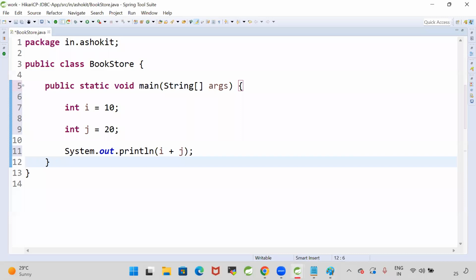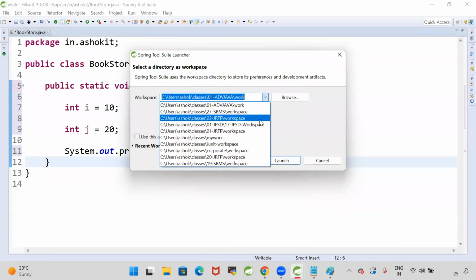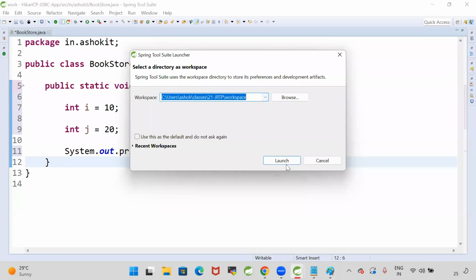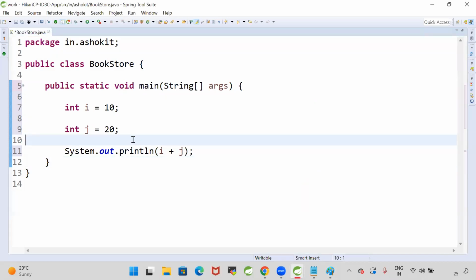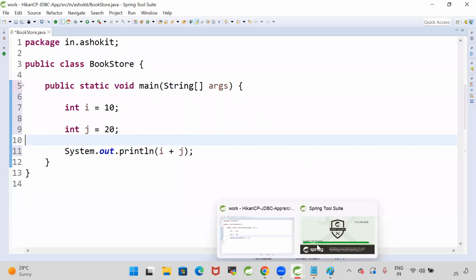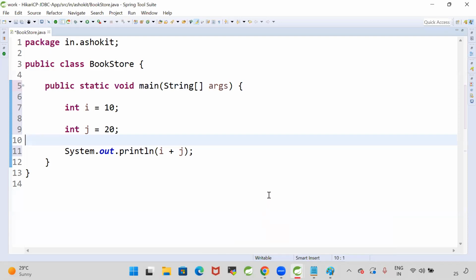So when the code is already available, can we go and make the changes directly on that code? No. Why don't we make the changes directly on that existing project? We don't know the functionality. We don't know how that code is going to execute. If you make some change in the code, where it is going to affect, that we don't know, right? So before making any change to the code, first we need to understand how that code is working. What is the execution flow of that code? Which line will execute first? Which line will execute next? In which line are we getting the problem? We need to find out that problem.